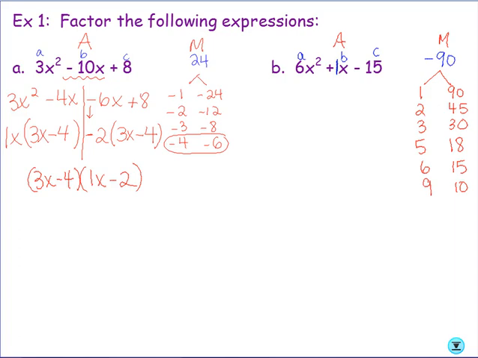We are looking for two numbers, though, that multiply to give us a negative. That means one is positive and one is negative, but they have to add to give us a positive. That means the bigger number is positive. So my small list gets the negatives. So what is my pair that multiplies to give me a negative 90 and adds to give me a positive 1? Well, the only pair in this group that works is right there.